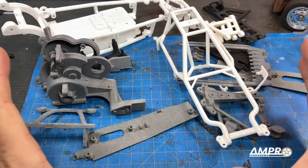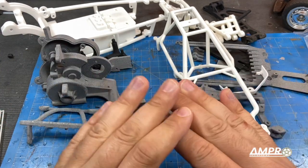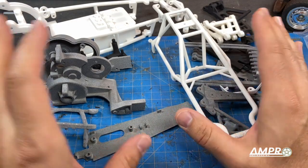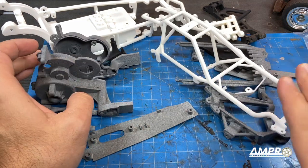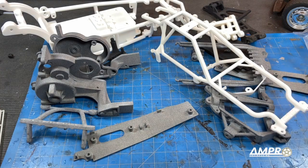The thing is, I want it to look like a Hornet. The complete goal of this project is to build this car, put it all together, put a Hornet body on it, and no one will be the wiser that it's not a Hornet. And that's the goal here, is that look of the Hornet was something that I always loved, and that's what I wanted to keep. So let me paint all these pieces here, and we'll be right back.